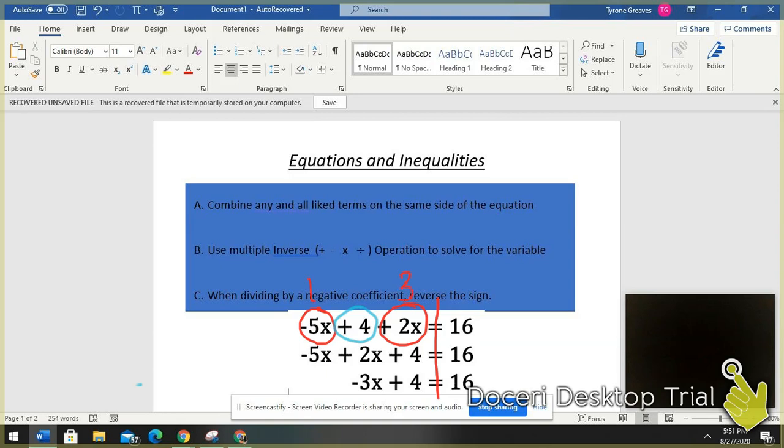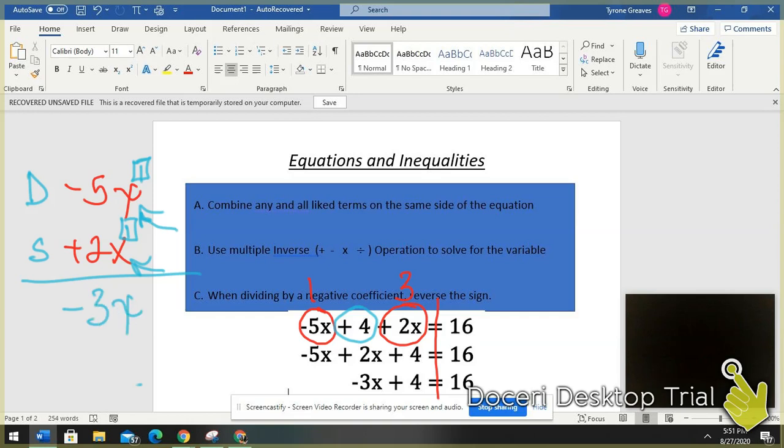Well, the first and the third one, because the negative 5x and the positive 2x both share the same variable, which is x, which has the same exponent. And they're both not written, so it's understood that they are both 1. So, different signs, so that means we subtract, and we get negative 3x. And that's why when you see negative 5x plus 2x combined together, they subtract, we get negative 3x.